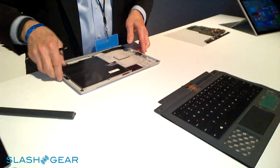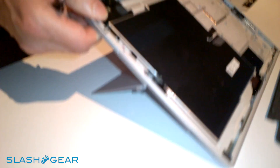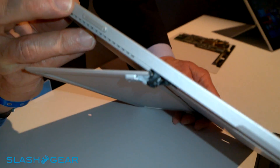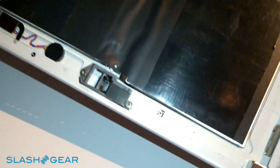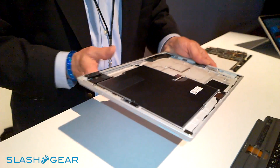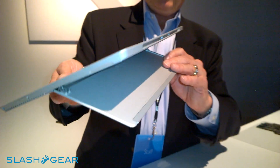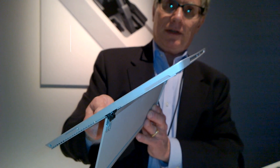We saw earlier the hinges that go all the way down to 150 degrees. You can see the hinge mechanism open on the end and from the inside. If I close it, you can see how the hinge mechanism occupies all of that space inside. It was also a challenge getting a hinge mechanism that had good feel to it. It pulls out to the first position fairly easily and snaps out, and then from there you have a really constant course all the way back to the final 150 degree position.